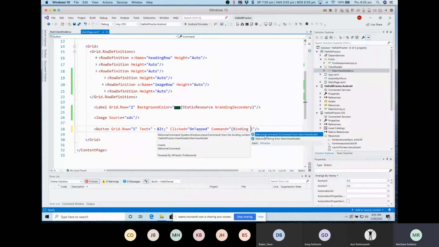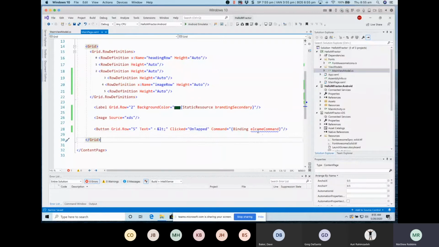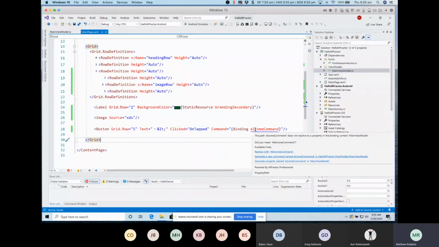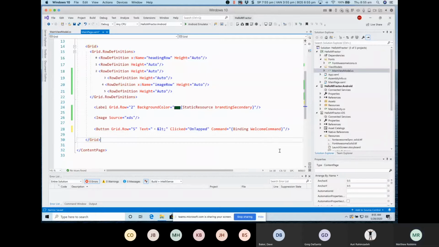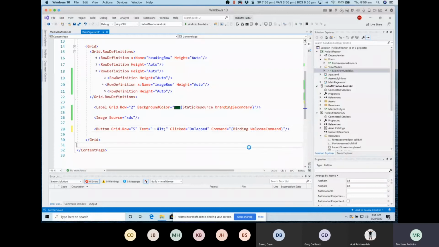So that will give us basically IntelliSense, so auto-completion. We also have data binding validation. So if I hover over that after I've made a typo, it will give me a warning that that particular property doesn't bind correctly, and also quite a few options on how to resolve that issue. So I can just simply then click on one of those links to apply the fix.